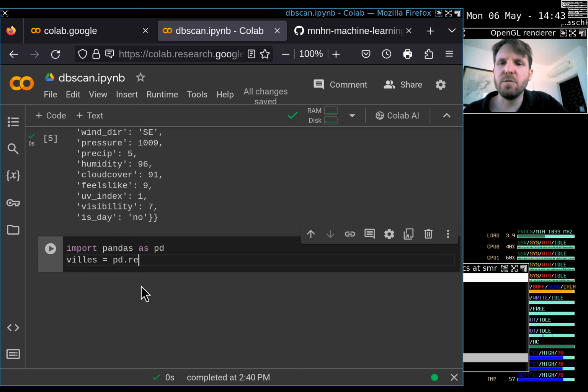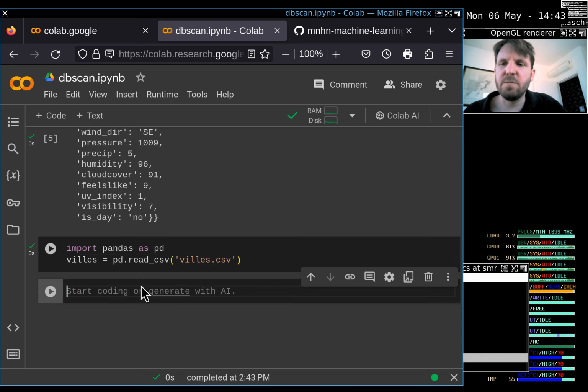This is a pretty old file. I took all towns in France that have more than 10,000 inhabitants, whose population is bigger than 10,000. I stored this in the CSV file that I've shown you where you can download it. I read this with read_csv. I also import the pandas library at the same time, as this is pretty handy.